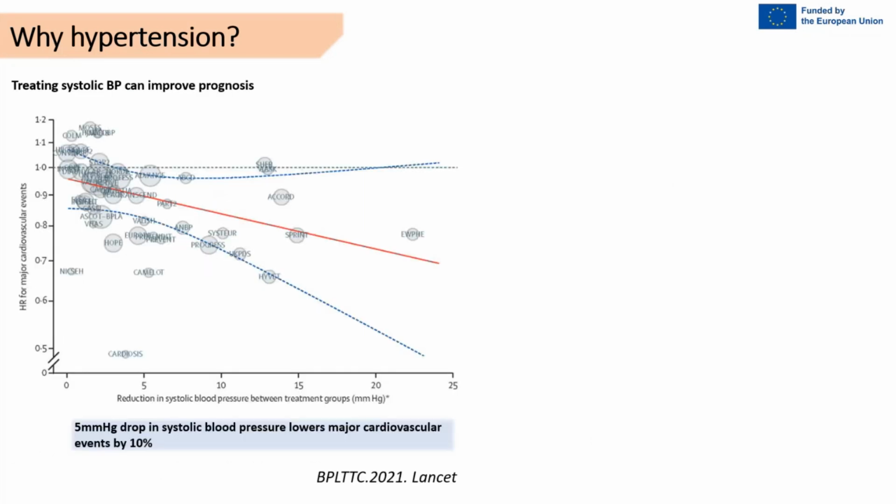And as I said, even what seem like relatively small changes in blood pressure actually can have significant effects at the individual level. So these are data from a meta-analysis of individual patient level data from across 48 randomized controlled trials across over 300,000 participants. And this is where the data comes from in terms of that 5 millimeter drop in blood pressure contributing to around a 10% reduction in cardiovascular impact. And that's irrespective of whether someone has cardiovascular disease at baseline.